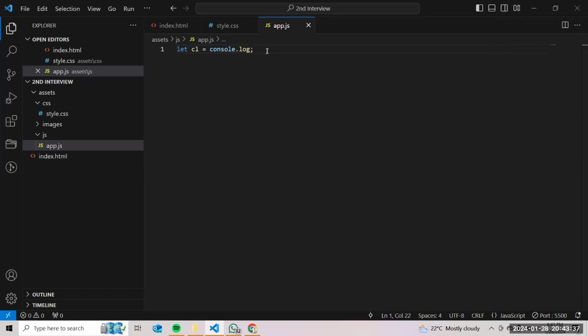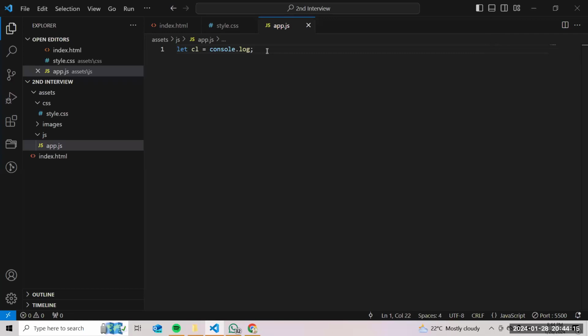Okay. What is scope? Availability and accessibility of any declaration is called scope. What are the types of scope? There are many scopes, five scopes mainly: global scope, block scope, functional scope, lexical scope are also there, and one is missing. Sorry.